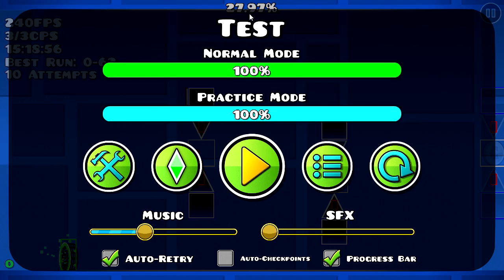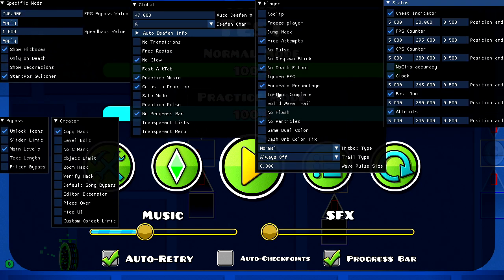Accurate percentage just adds the 2 percentages over here, like the 2 decimals. Instant complete, also be careful with this option because I found it to be a bit buggy, like when you complete a level, and just overall it's kind of dangerous to use it because some people add those no-clip proof walls and those anti-cheats and stuff, like the things that crash your game when you use it, so be careful with that. Solid wave trail, no flash, no particles.